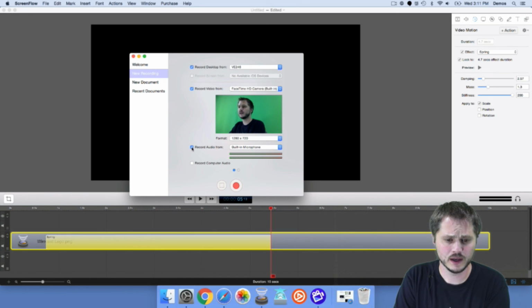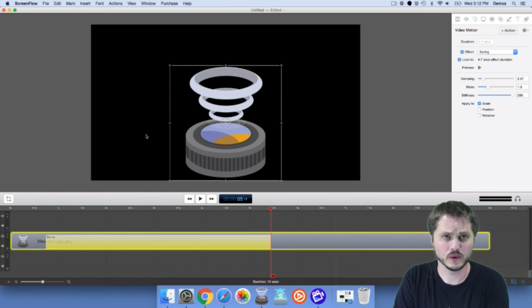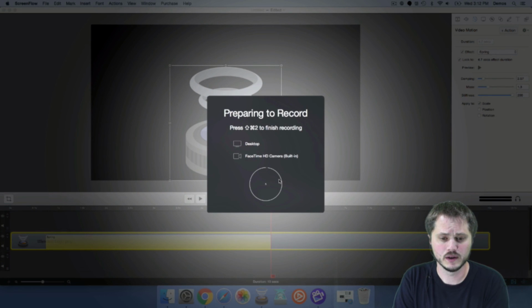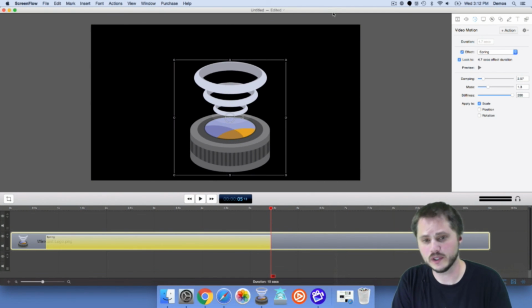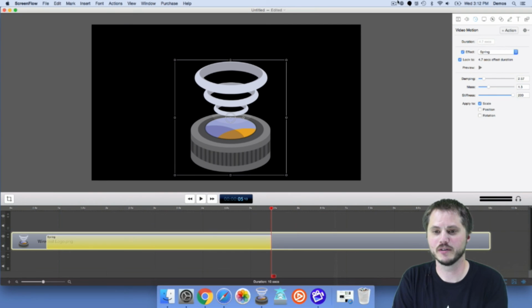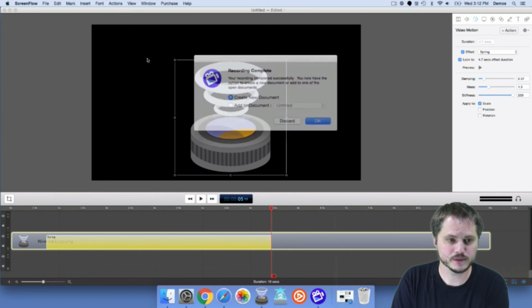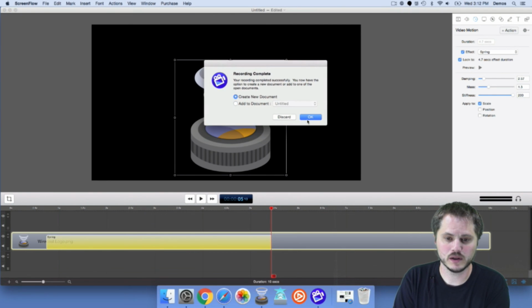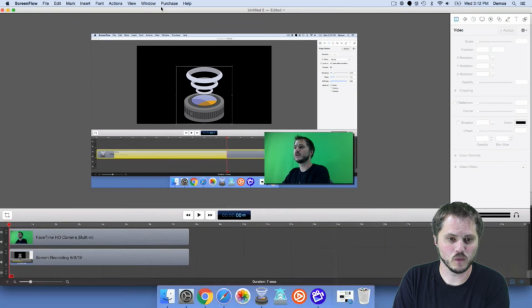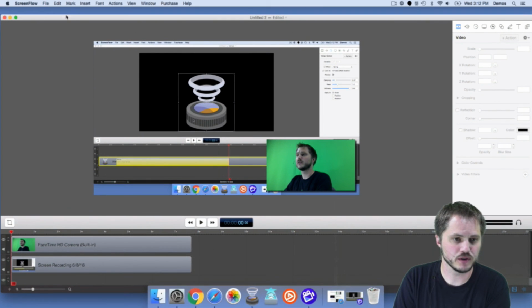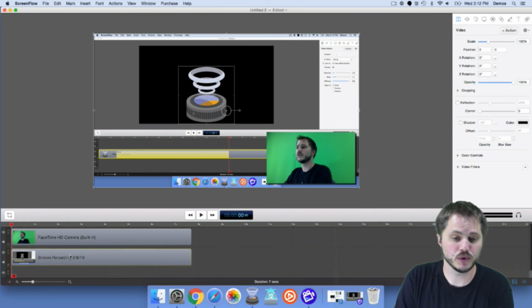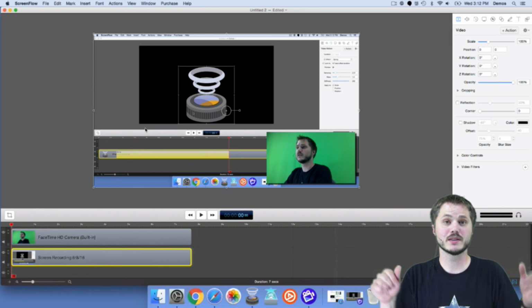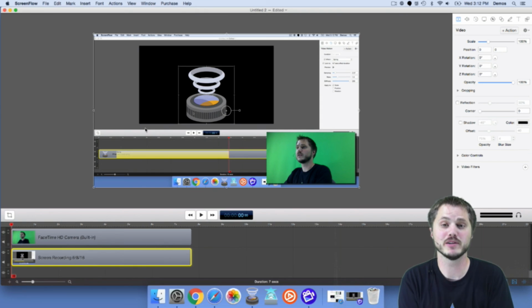In this case, I'm going to just hit record. We're going to record the screen here. I'm going to count down. And let's say I move this around, and we talk about a few things, whatever it is we're going over. We stop the recording. Open a new document, and what you get is this cool template that ScreenFlow automatically creates. It takes your video camera and throws you in the lower right corner, and it puts your screen recording behind you. So very similar to this setup we've made in Wirecast is almost the default setup in ScreenFlow.